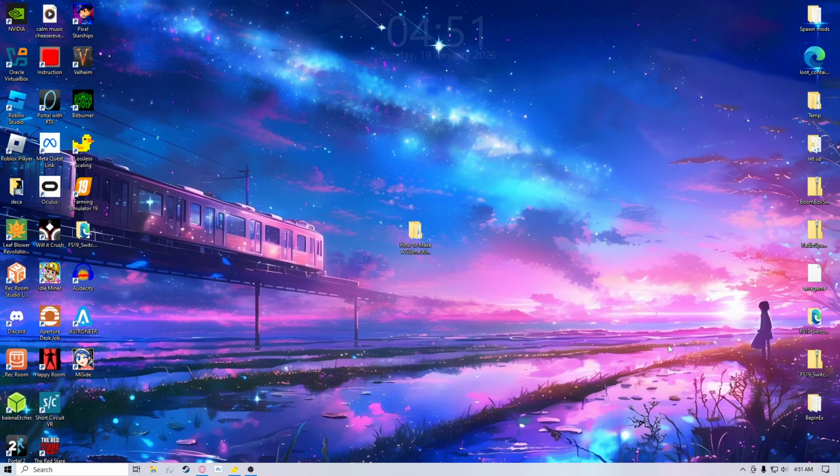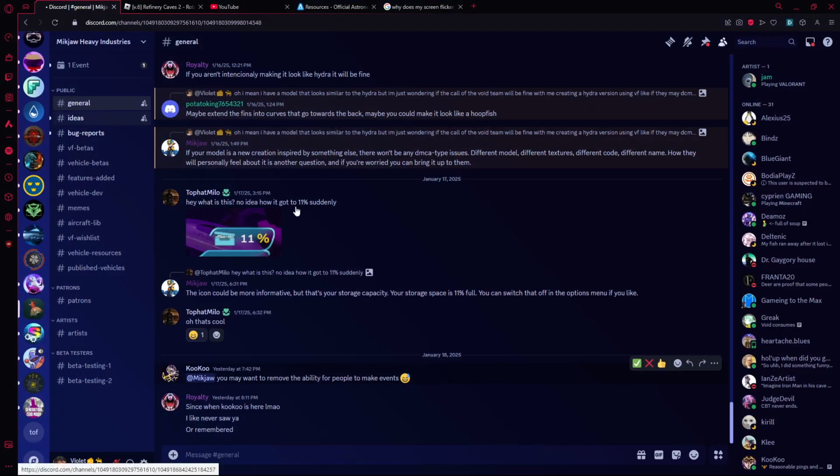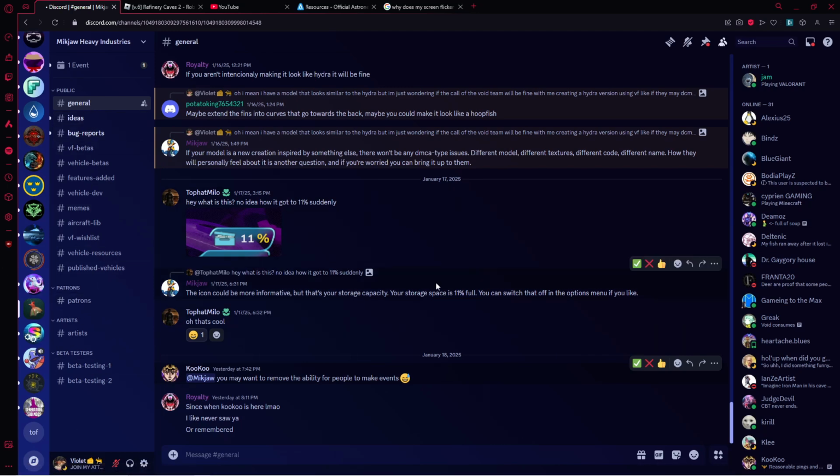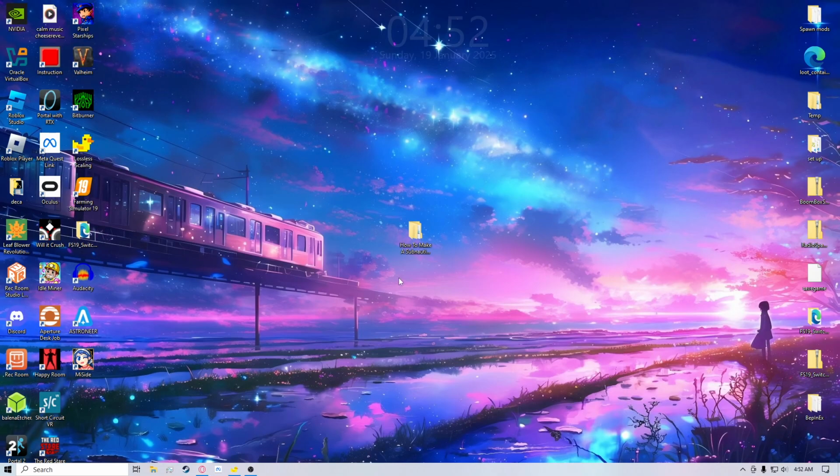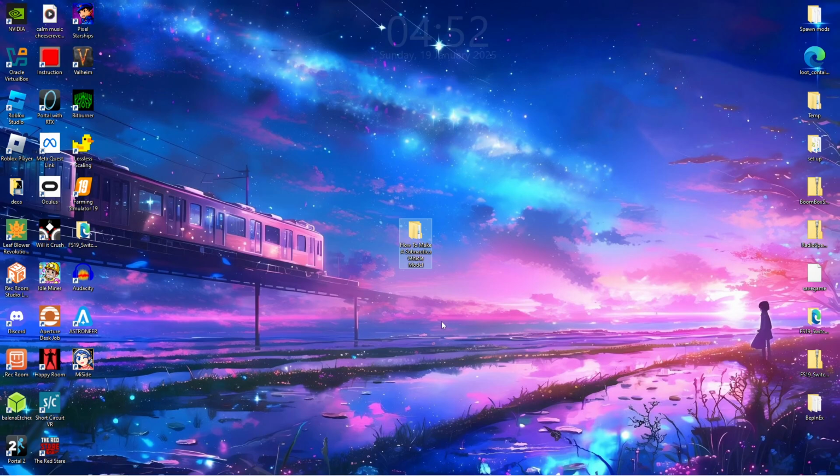So today you may have noticed people making custom vehicles. Today I wanted to show you guys not how to make one, but how to make a model, and how to texture it and everything like that.